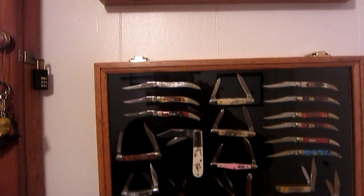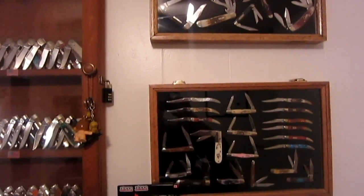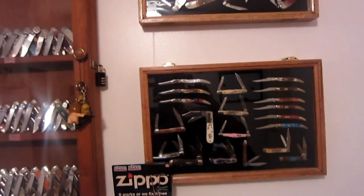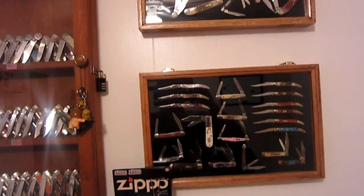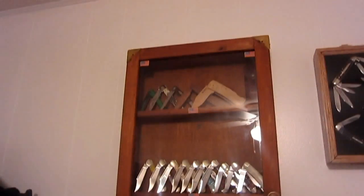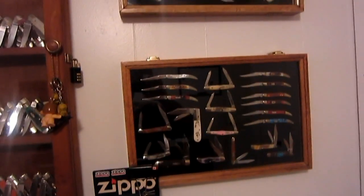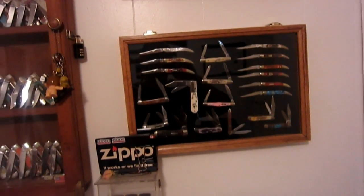These two cases I got from e-knife works, which is Smoky Mountain Knife Works. I did an unboxing of them like two years ago - they were about $25 each. You can get whatever color you want, just foam insert and a simple oak box with locks. I have them mounted with drywall screws through the studs in the wall so I can hang them and take them back off to rearrange. This third case was custom built by my dad many years ago - I've been using it since I was 13. These foam-lined cases are great for display; the knives sit on squishy foam and are held by the pressure of the glass front.